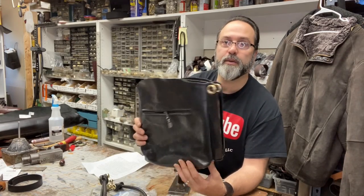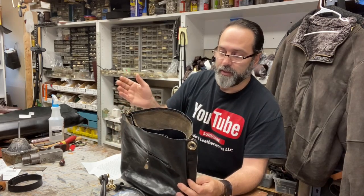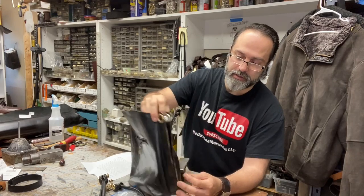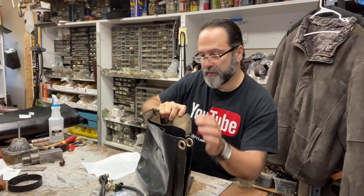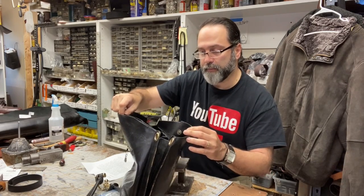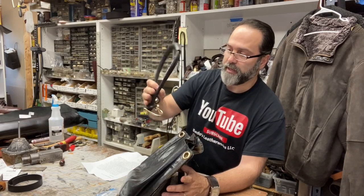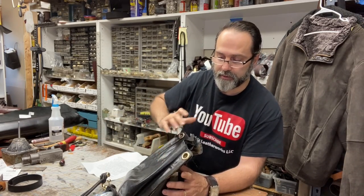This is going to be about a $500 job. Basically, we're going to take it apart, remake these side pieces here, put new lining in, clean and dye condition, and reattach these J hooks on the sides with smaller eyelets here.